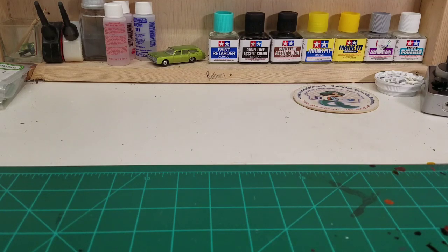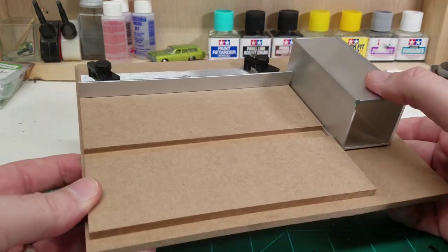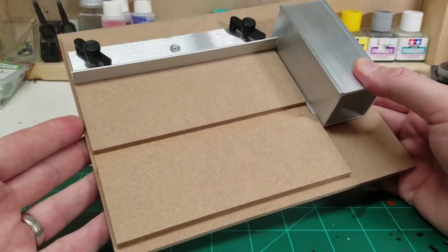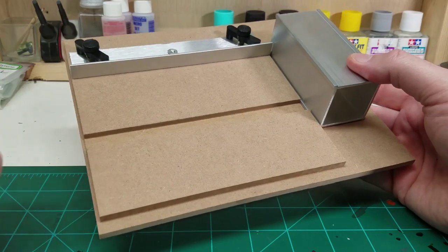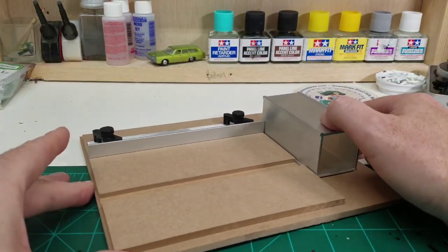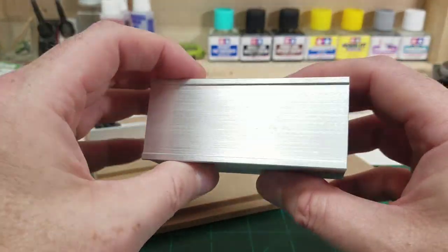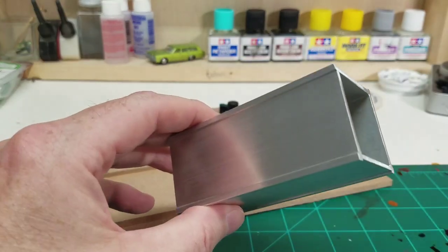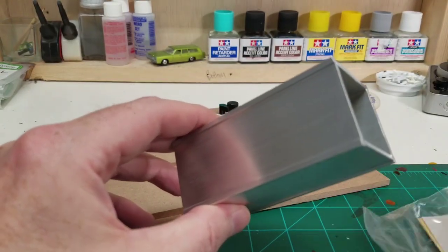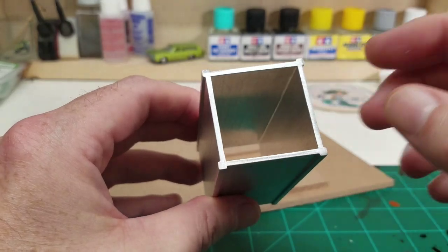To help if we do have a problem cutting something that's a little unsquare, or we need to clean up a cut, we've got this guy here — this is called the Sand It. It looks very very simple, and it is, but if I was going to try to build something like this myself it would probably cost more in materials than this little guy costs itself. I'm thinking it's running about $25. It looks like it's a piece of aluminum box tubing, and the key is it's got these recesses in here. It comes with a couple of pieces of adhesive-backed sandpaper — we just stick those in there — and what's cool is we can do three different grits.